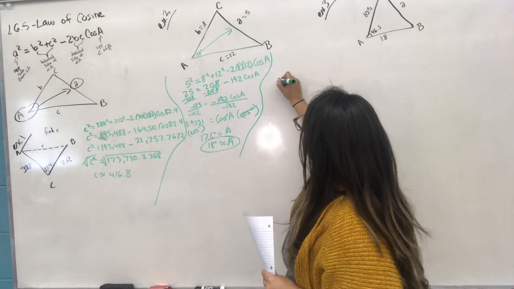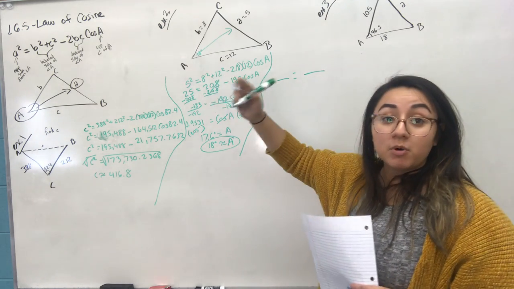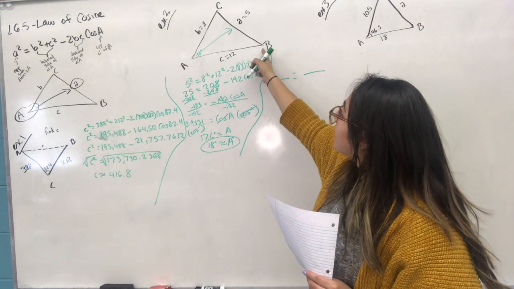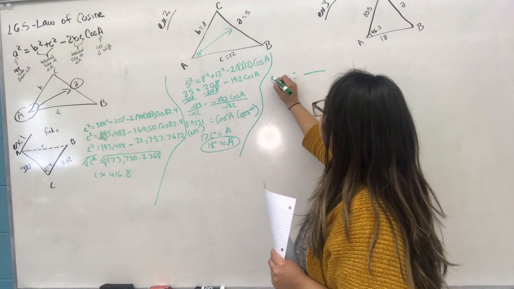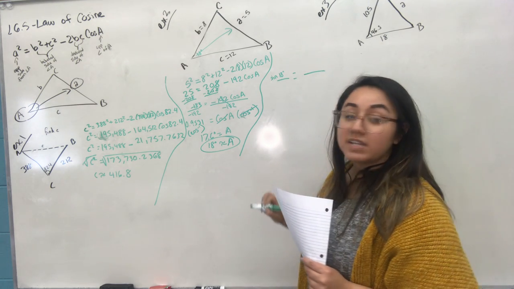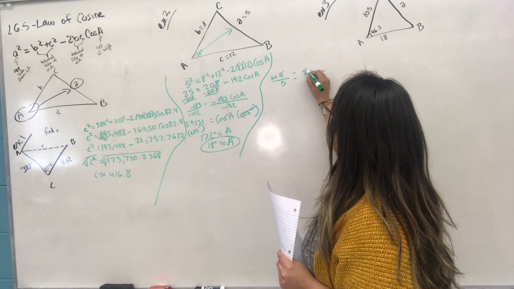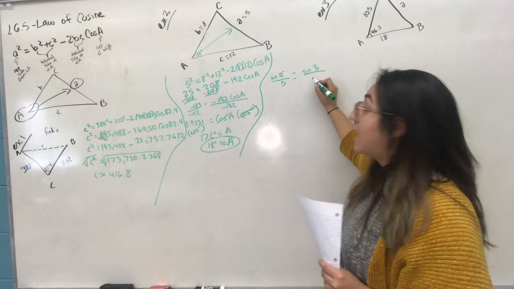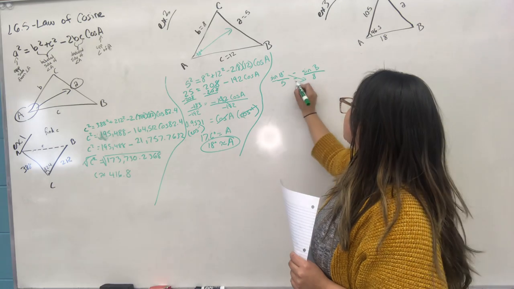We have what A is for both A's. We have the angle and we have the side. I'm going to go ahead and try to find the angle B with that. So the law of sine is the sine of the angle, which is now 18 degrees, over the opposite side, which is 5. Set it equal to the sine of, I'm going to put B because I'm trying to find B, over the opposite side, which is 8. Now, from this point, you cross multiply.